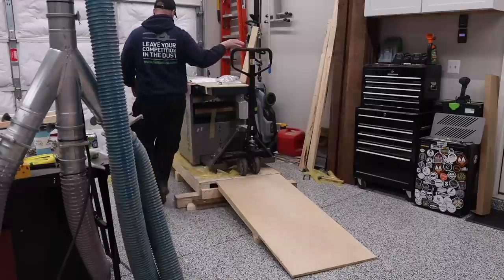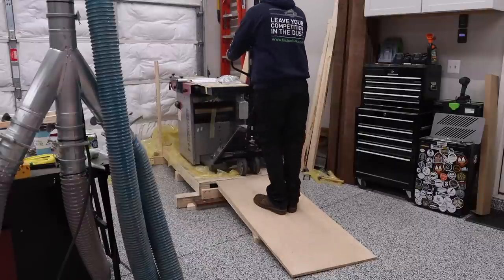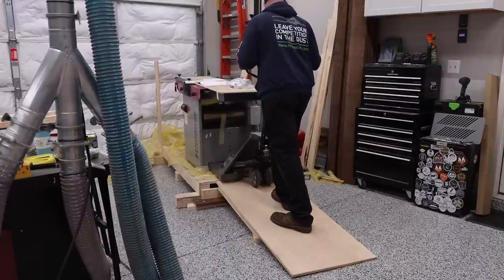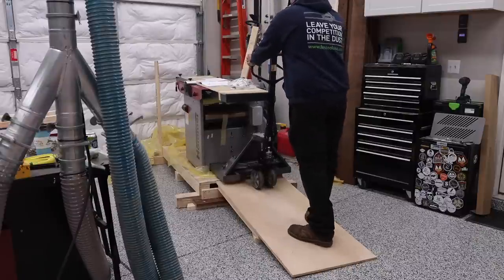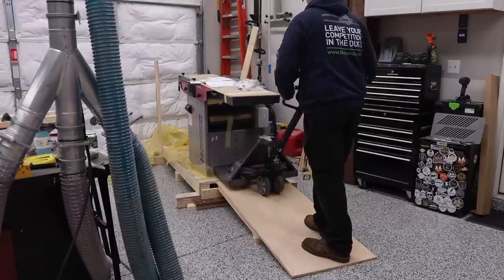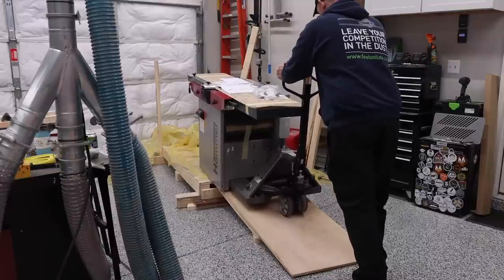Now before I do anything, just want to get a good feel for it, make sure that I can control what is happening. So I need to go a little higher. So it's nice because it's actually dragging on the wood. So as I lift this a little bit more, it's clearing. All right, and so now I think I'm good. I'm gonna come down. I've got full control.